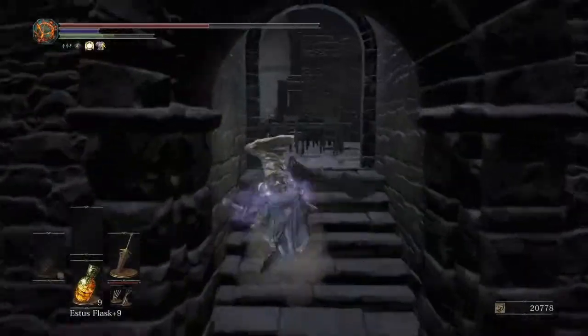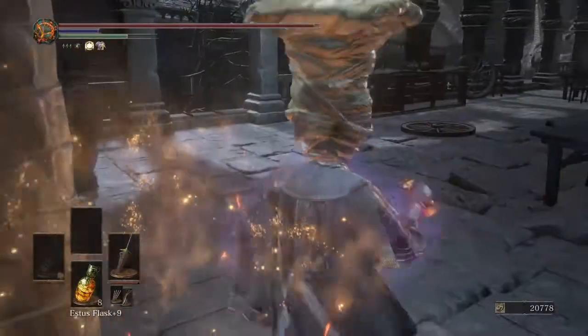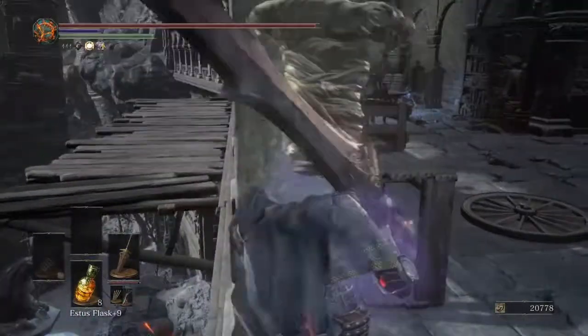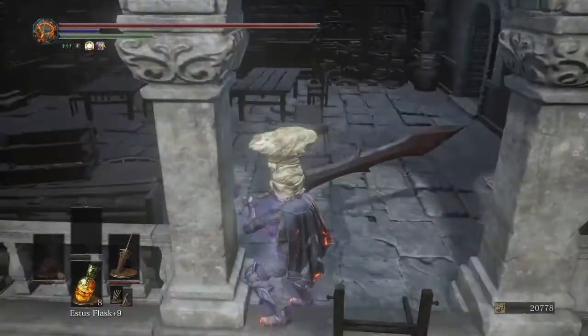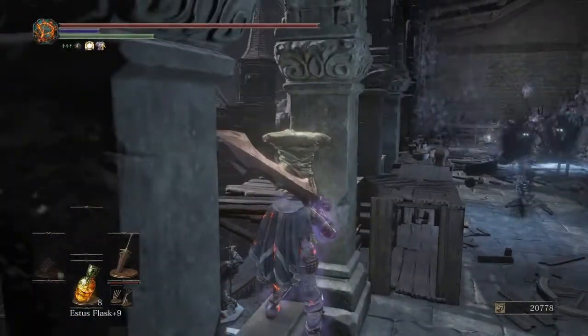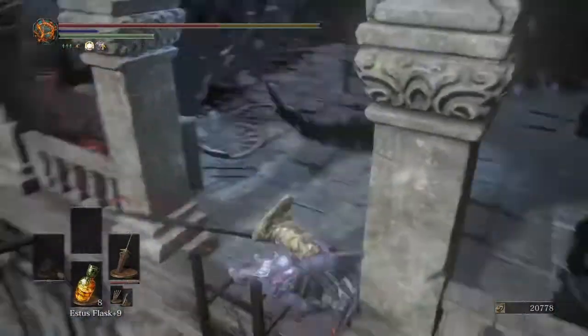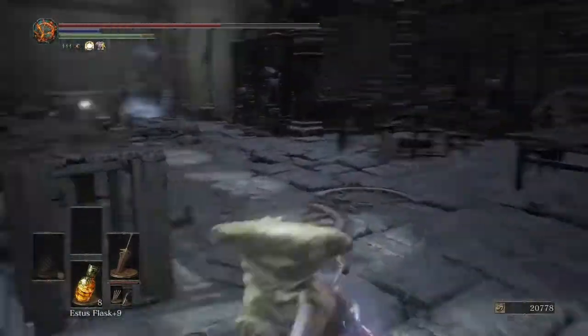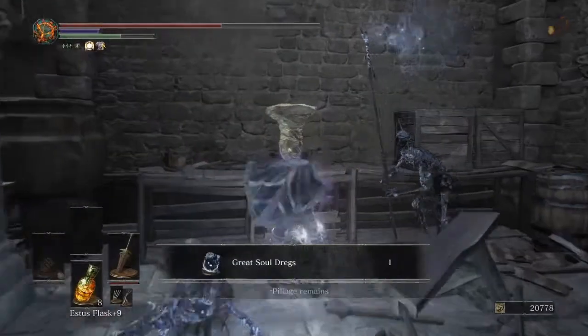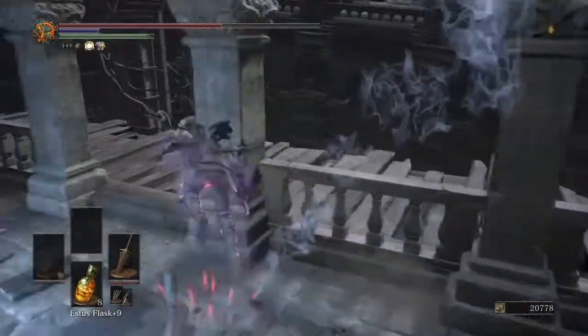Alright, so this should be the final dead end. Kick the ladder down right away. And I'm going to hide at this door frame basically right here, so none of those things will hopefully hit me. Alright, we can survive that. Make it all the way to the back end, grab the item, and let's get out of here. Great Soul Dregs. I believe that's a new sorcery spell.